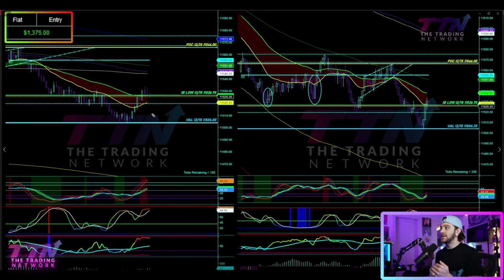Now, when I see a situation like this, when I see us break a major level and then come back to retest and we start to reject it with a lower high and/or a local top, with the oscillators getting extended in one direction, that gets me ready to take a short trade. So what I was looking for here as my final trigger to enter was proper candlestick structure. I wanted to see a local top confirmed, which for those of you not familiar would be a current bearish bar closing below the low of the prior bar. That is my final entry trigger.